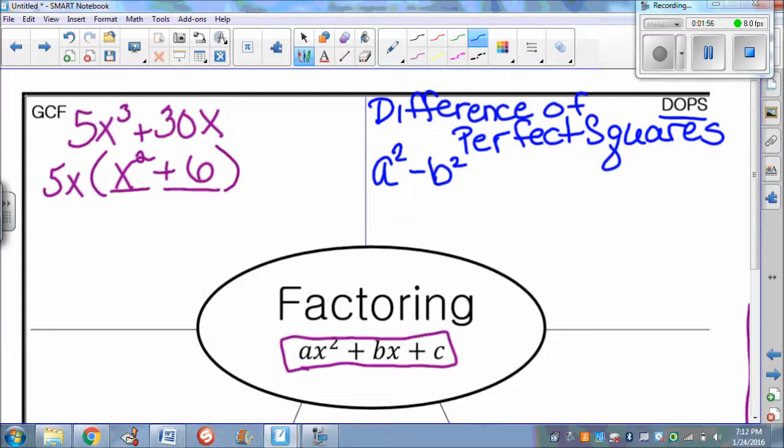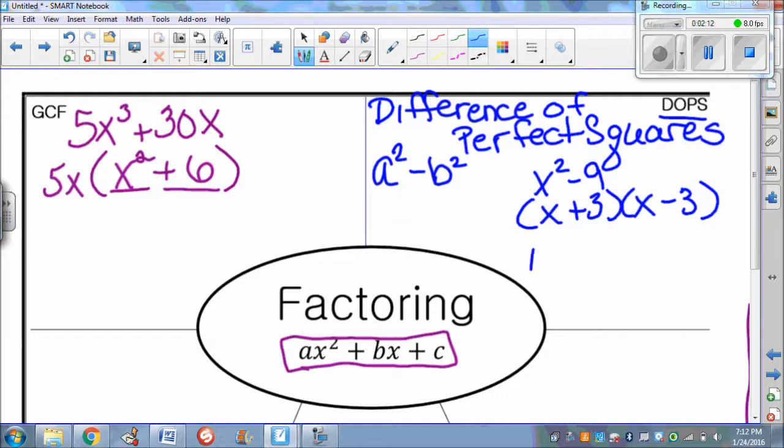We could have something so simple as x squared minus 9, and I know I'm going to factor that into x plus 3 and x minus 3. Or we could have something a little bit more complicated, but still the difference of perfect squares, say 16x squared minus 9y squared. It still falls into that category of difference, meaning our subtraction sign right here. And then the term in the beginning is a perfect square, and the term at the end is a perfect square. So how would I factor this?